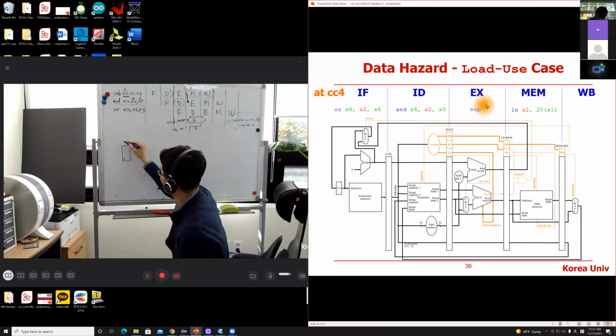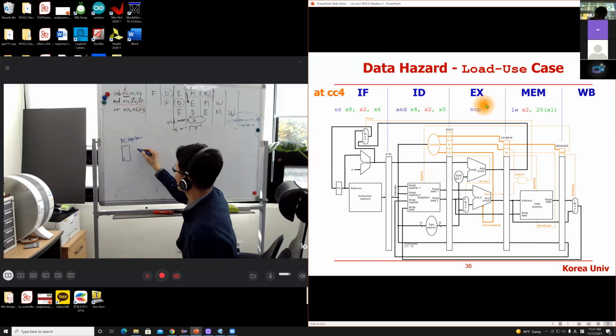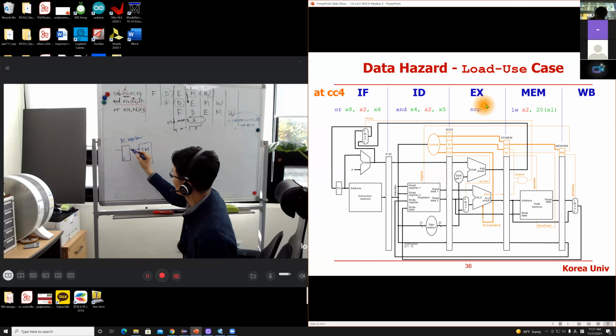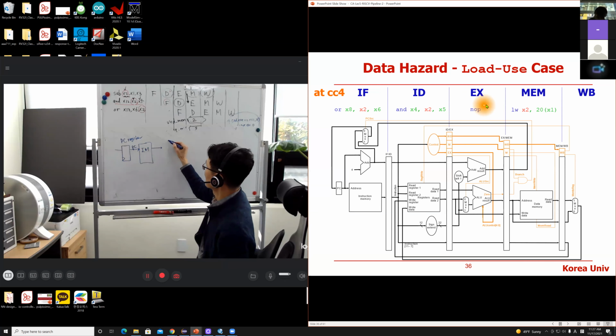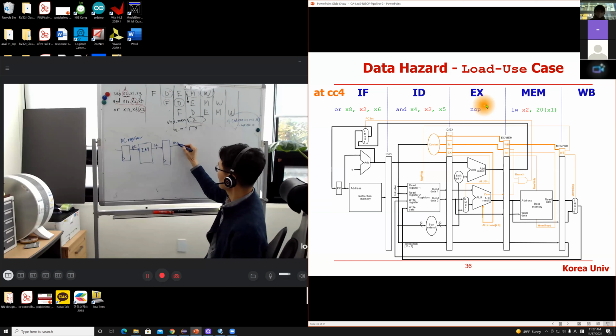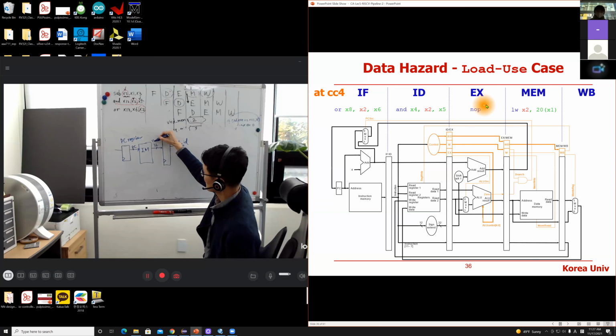We have program counter register. Okay, then instruction memory. Then there is PC, program counter, right? PC, then pipeline register. Then you are passing instruction in decoding stage. So instruction in fetch stage.